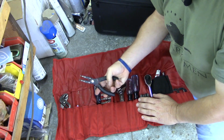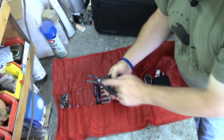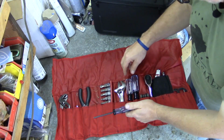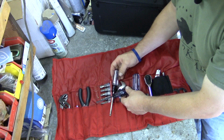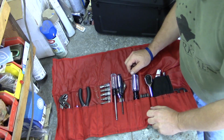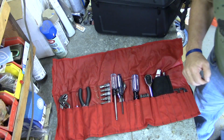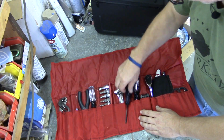I've got a set of needle nose pliers for bending pins, doing a little electrical work if I need to. They also have a set of wire cutters down in the crotch of them. Right? So those go tip down. I've got, and I'm going to pull these both out even though they're kind of on separate ends of the bag, I've got 2 Torx drivers. I've got a T25 and I've got a T30, since those seem to be the 2 most common sizes on the BMW. If I need to take off body panels or tighten up engine pieces, those might be useful to have. And those just go right back down into those slots.